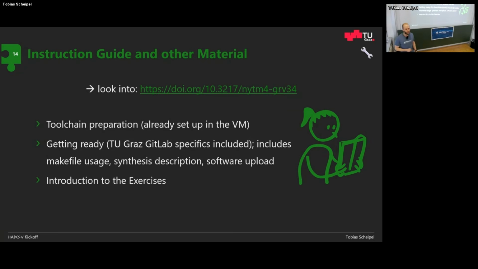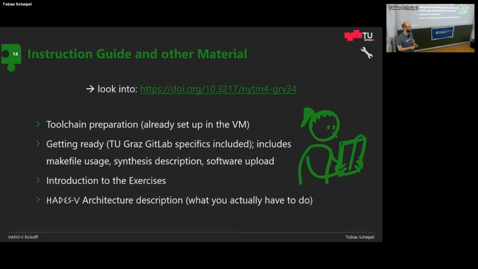And most importantly, it also contains the introduction to the exercises. The introduction to the exercises shows which part of the MCU or the CPU you need to design for which exercise. And the major chapter within the instruction guide is the HaDes-V architecture description. That is what you actually have to do.